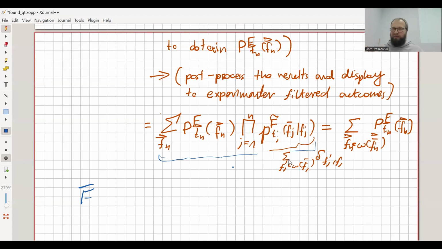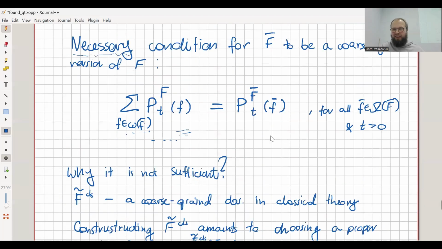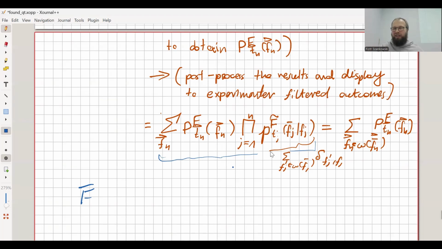So a proper quantum coarse-grained device is a device F bar that on one hand satisfies this, and on the other hand, its probability cannot be expressed in this form. Physically, it would mean that this device, whatever it does, the way it measures, has to rely on a physical process that is distinct from the process of measurement device F uses. Because if this process was equivalent, then in reality you would be measuring F without bar, with some post-processing on top of that, which would be a faux coarse-graining, not a real coarse-graining. So this F bar device has to use some physical process that is different from the one used by F.